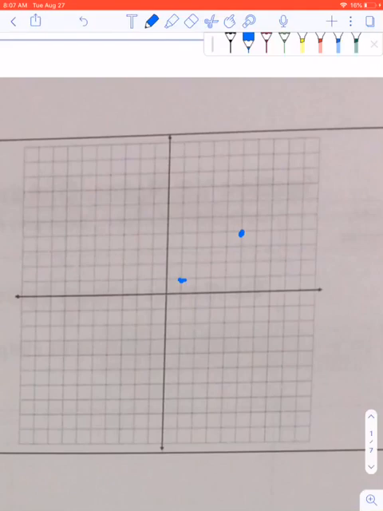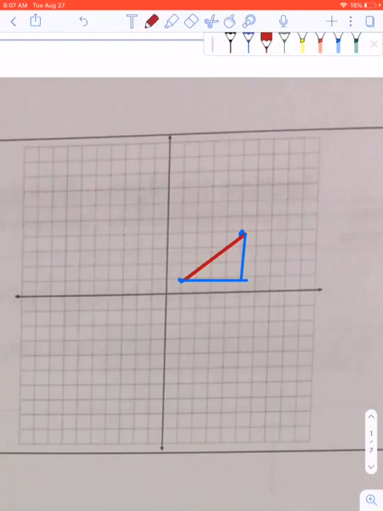Okay, so what I need to do is basically, if I'm finding the distance, I'm finding the length of that segment between those 2 points. Now, how am I going to do that if it's on a diagonal? Because if it's on a horizontal or vertical line, I can just count the boxes, but I can't do that when it's a diagonal. But something we can use is a right triangle. So I'm going to show you how I can find that distance if I make a right triangle with my horizontal distance and my vertical distance.